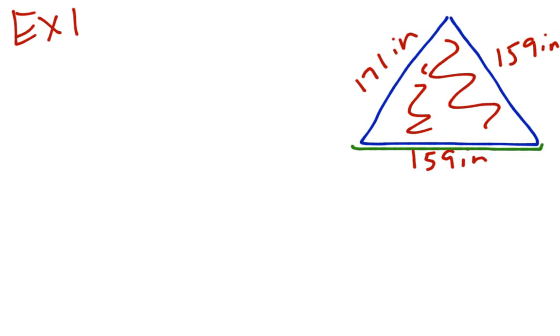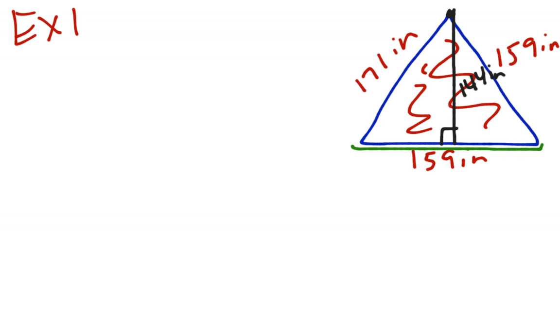So I don't have a height. I can't use the other sides as my height. My height has to be coming from the vertex that's opposite my base. So my base I traced in green. The vertex opposite, I just put a black dot on it. And I'm going to draw the height, which comes down from the vertex and is perpendicular, which means it's at a 90-degree angle, to the base. And they have given me that is 144 inches.